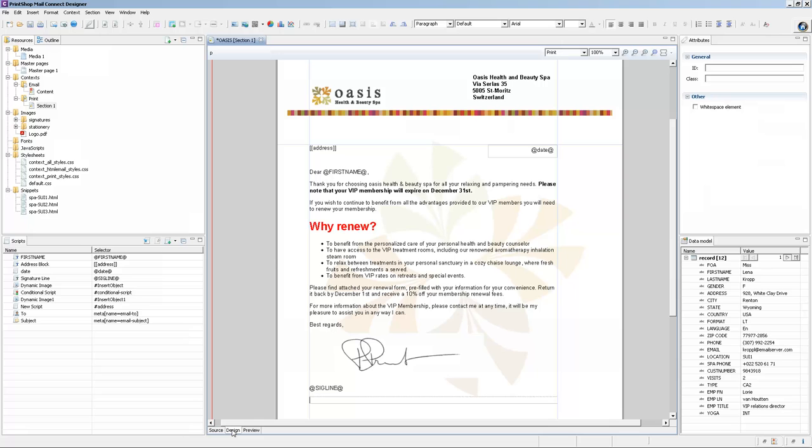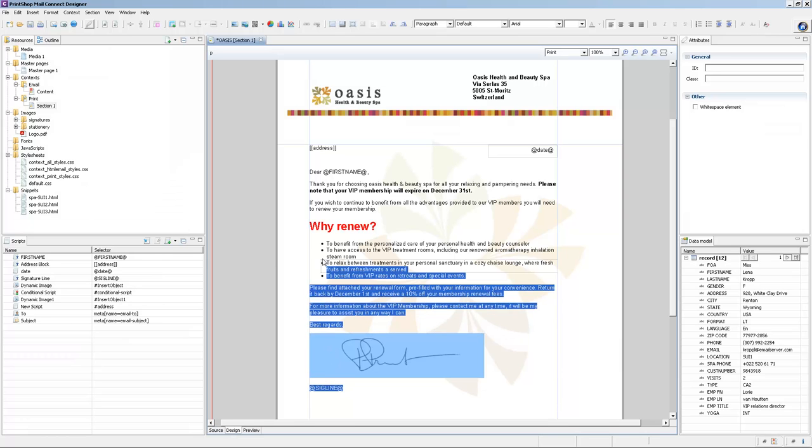However, there is a better way, because what if the contents of my message changes and I want to adjust it for both email and print? I would need to edit it in both places? No, not really. Because what we can do is create a snippet. We've already seen snippets before with the address at the top, so we see the snippets on the left, and we can create a new one very easily.